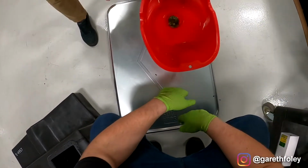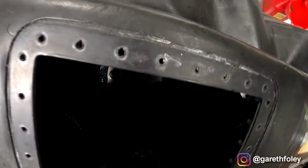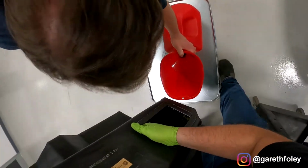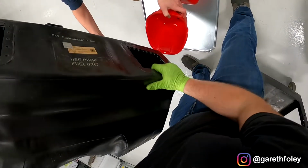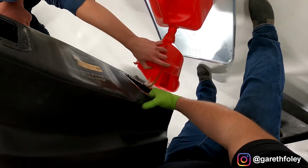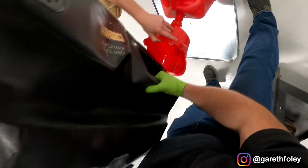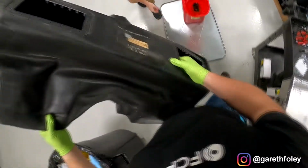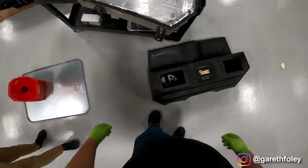Wow. Let's see if we can get some more out of here. Probably should have shaken it up a little more. There's more fuel in there. Nah, it's not even worth an attempt. Whoa. Jesus. You're good. Yeah, it's fine. Just keep going up, this foam falling up like helium. Look at that. Wow. Oh, you got some schmoo on my shoe. Here, we're gonna count this as part of the collection. There's plenty more in there too.